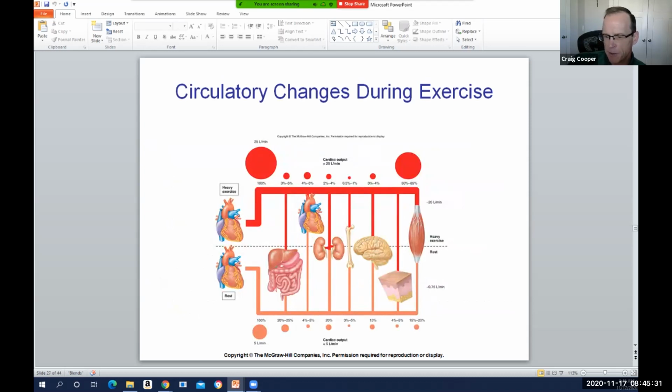I like this slide. I'm not going to spend much time on it because we have a lot to get through. But on the bottom of this slide, you're showing how much the different organs in the body need blood at rest, versus on the top, how much they get during exercise. We've got it listed two different ways. You've got the percentages of blood flow from the total volume of blood being pumped, and the size of these little circles is also indicative, and the size is more about the total volume rather than the percentage.